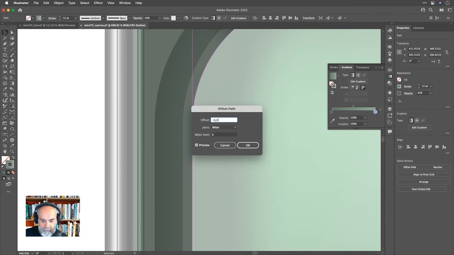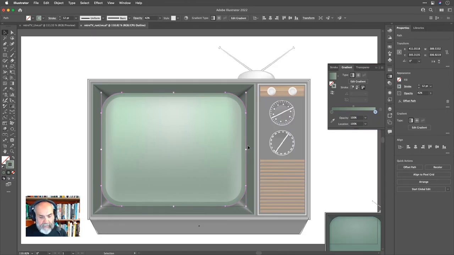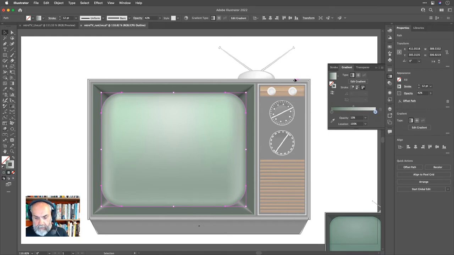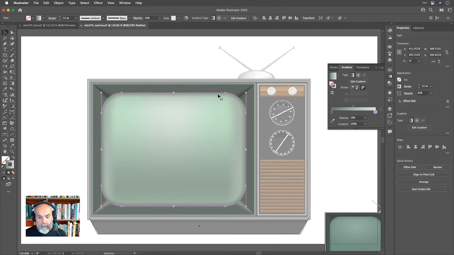Okay, so I just prefer to type the unit in. If I just tab through, okay, now that's on the edge of the screen, like so. That's working quite well. Let's go and have a look at that. Too hard. So just going to get this color here. I do want the transition. I'm just going to bring that down to sort of 10%. And now you can see that really does have a lot more dimension to it. Right, there's a little bit of a highlight coming along from there.